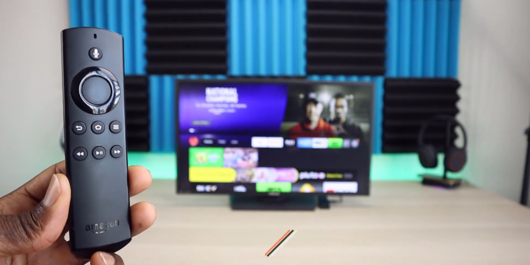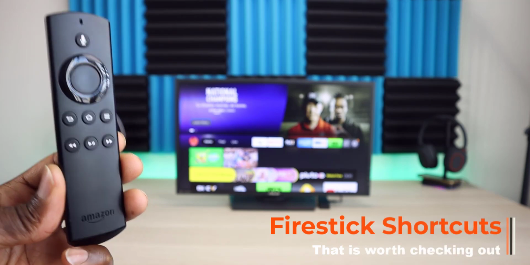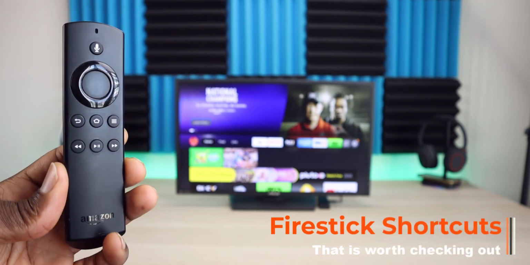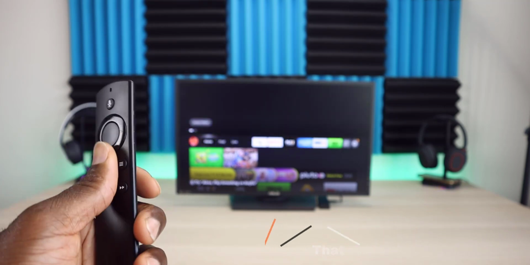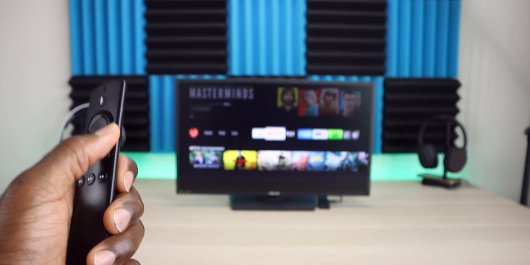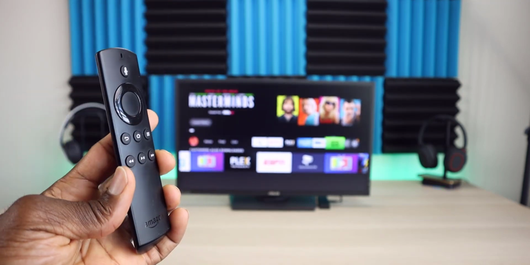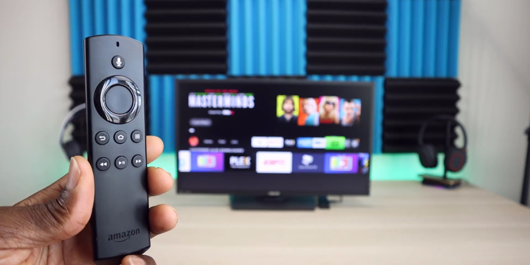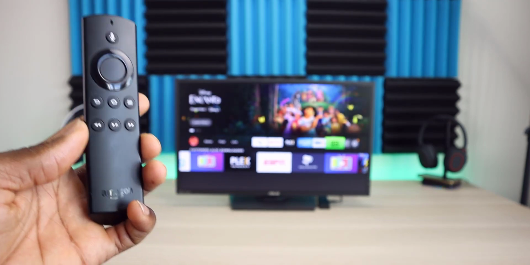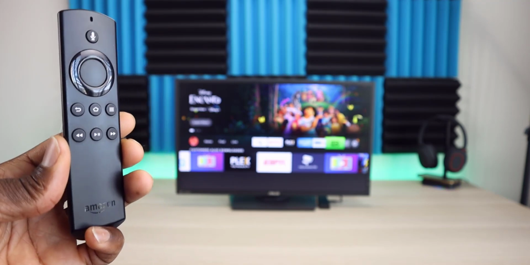Triple M here. Today I have 6 shortcuts for your Amazon Fire TV Stick that will save you time when navigating your device. Now, if you own a Fire Stick, you know the basic functions of the remote. You can navigate left, right, you can go to your settings, you can find different features and settings using the remote click by click. However, there are some shortcuts, whether it's button combinations or long pressing certain buttons, that will give you additional function to your Fire Stick. So today we have 6 to go over.